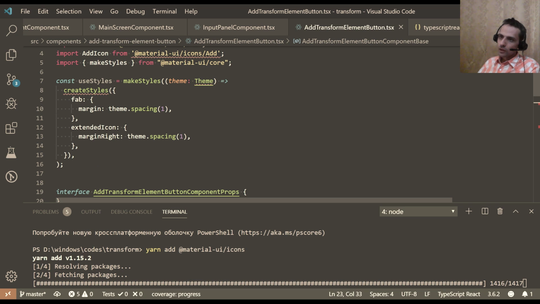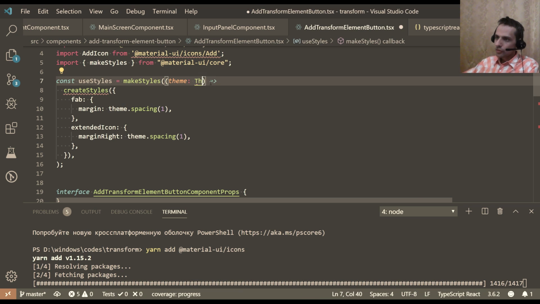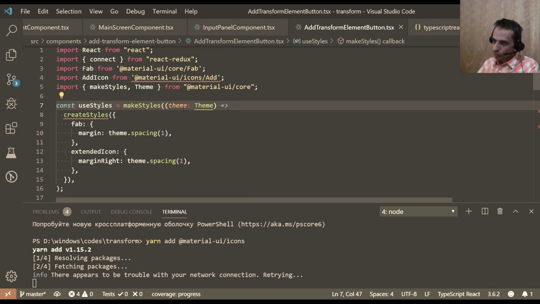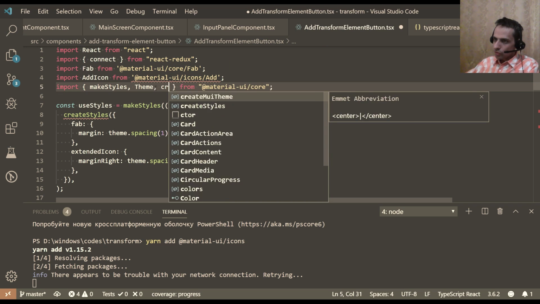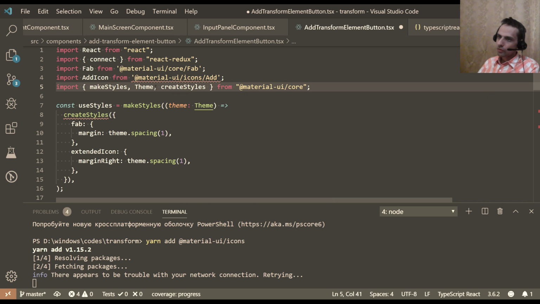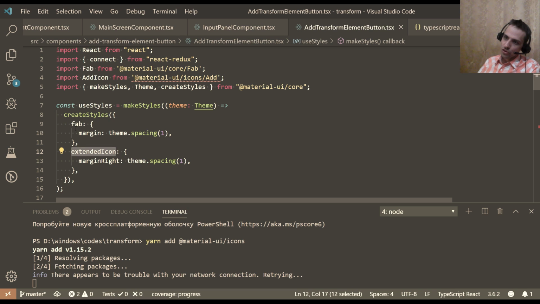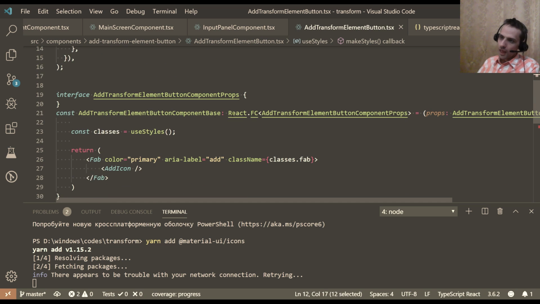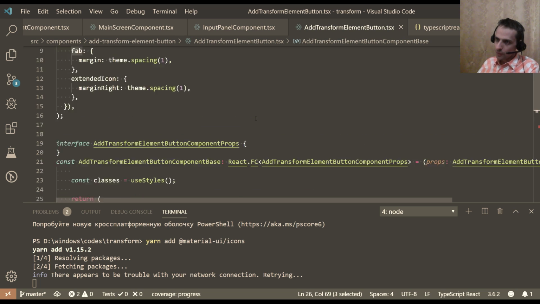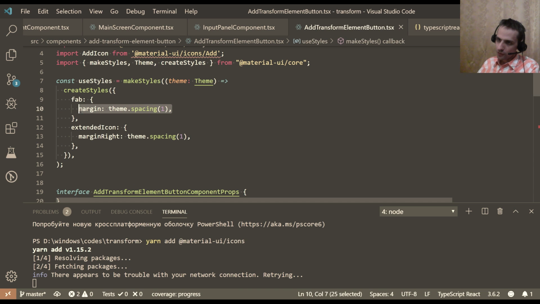So here we set some styles in CSS, using CSS in JS. Then createStyles should also be here. Then we are able to use every key of this object we provide here as the class name. So this key will contain the class name applying this CSS.